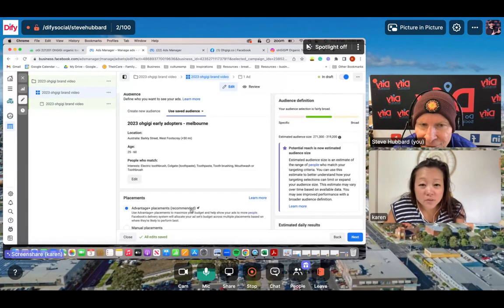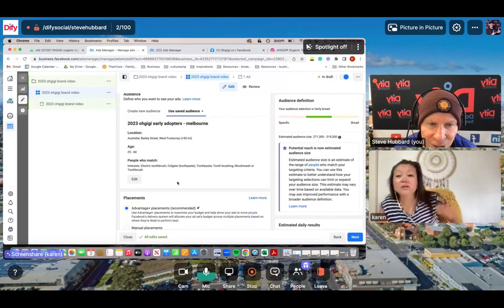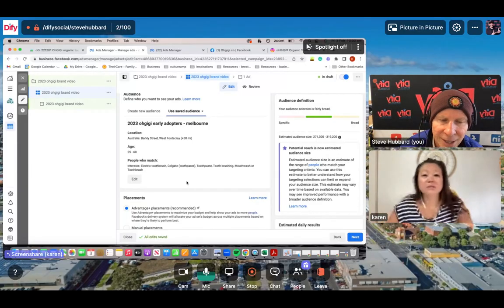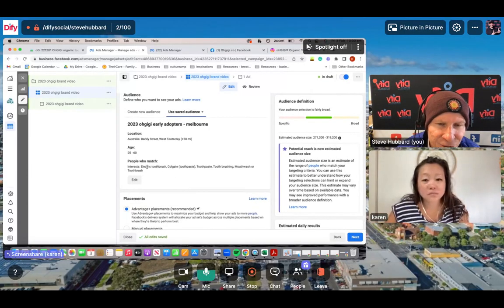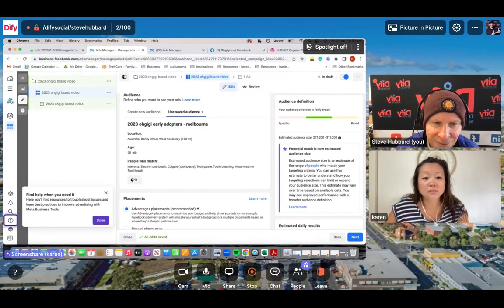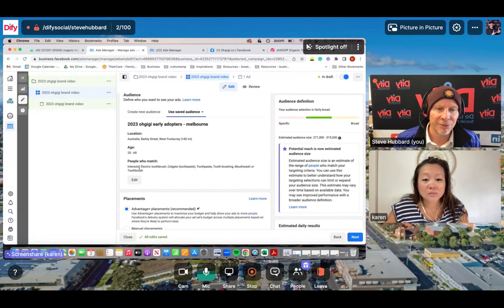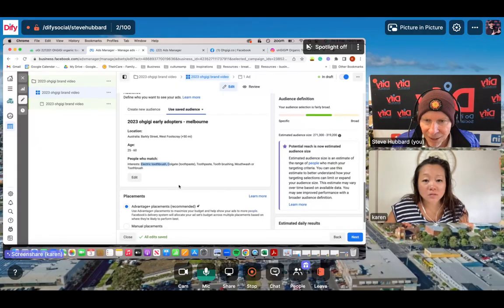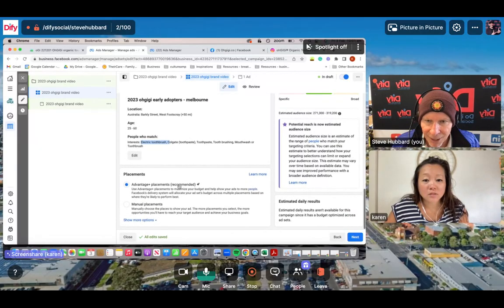Okay, and so you can see the size of that haystack, right? It's already 270,000 people potentially that we're going to be promoting to, right? To your question, at $2 a day, it would still probably take us a year to get to all those people, right? So if we're getting 10,000 or 20,000 a month, it's still going to take us that sort of time, right? So the next thing I'll get you to do is go next again.